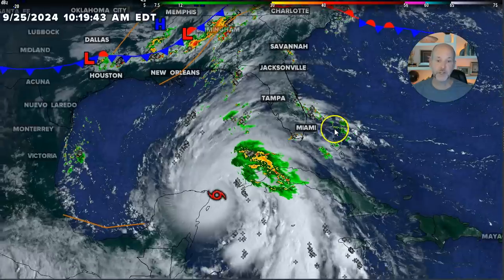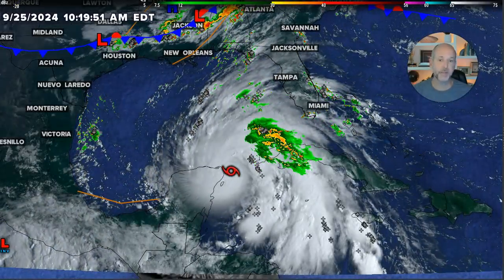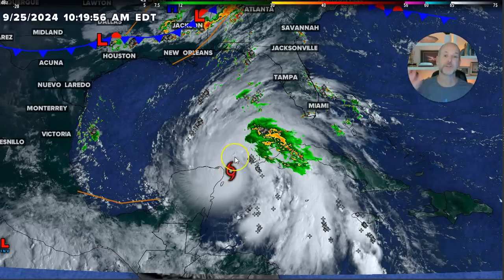It's unfortunately kind of the perfect setup for a disaster for flash flooding, and that doesn't even start to consider what's going to come in with Helene. The thing about Helene — it's probably a hurricane right now. By the time you're watching this, trust me, it'll be a hurricane by about 30 minutes.